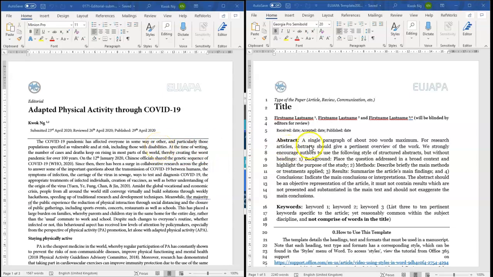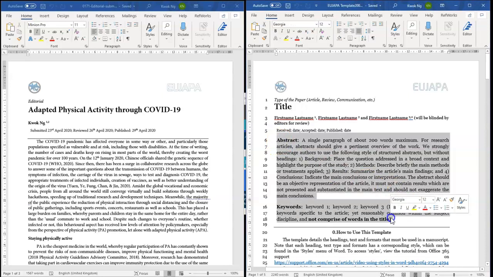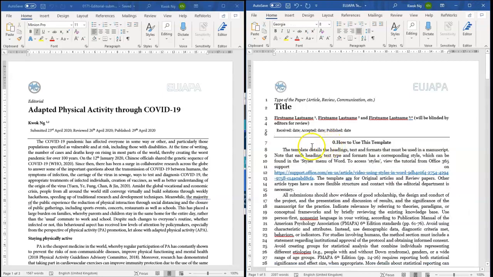So in this tutorial what I'll show is a demonstration of how to transfer from the old template to the new template. And what you'll see is that we are going to be using Eujapa Pro as the font for this document. And I'm going to use the Editorial to transfer over from one document to the other. The first thing about this Editorial is that we don't have an abstract and we don't have keywords, so I'm going to delete this. But generally speaking, for the rest of the document, everything else will be the same.